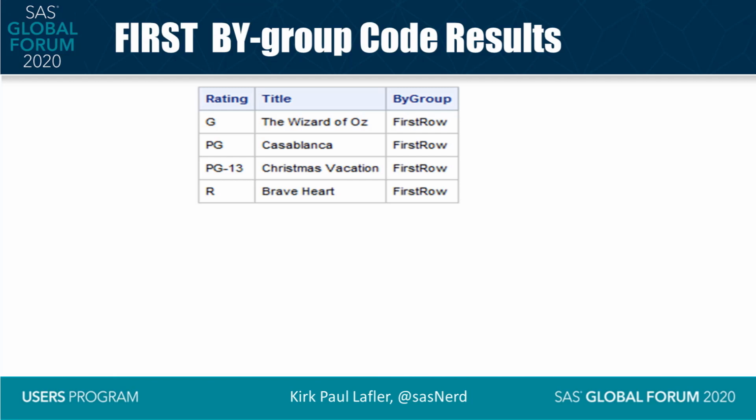It's helpful to create because it gives you a better understanding of what was classified as either a first row by group, a last row by group, or a between by group. So this, using the min statistical function or min function, we can collect the first row in each by group. And the by group again is the movie rating.